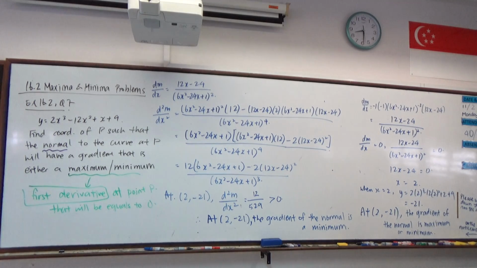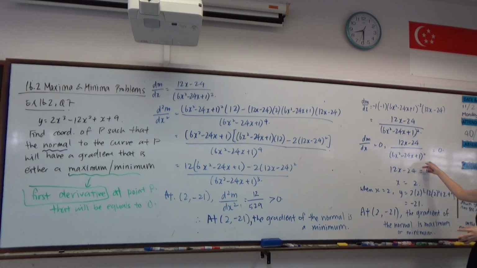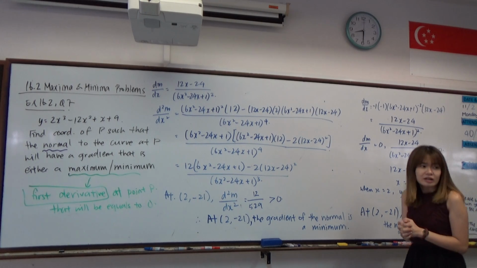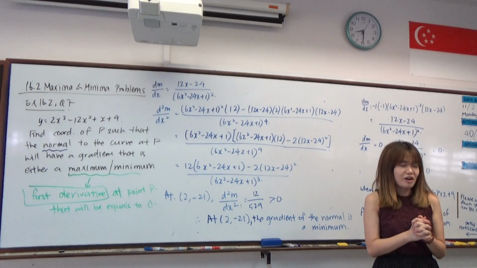Substitute the 2 and 1. This one, for what? It will be equal to 0. You substitute 2, negative 21, it will be equal to 0, because you got 2 from this. The negative 1, basically an m. Substitute into that. For what? But you find a gradient value. You want to find a gradient value for what? We don't want to find a gradient value. We want to find the coordinates of the curve itself.